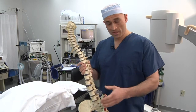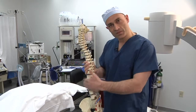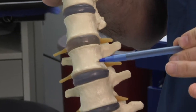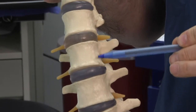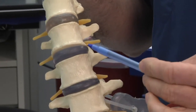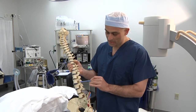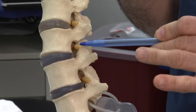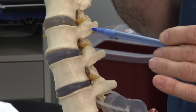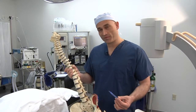And just to orient you, this is a plastic model of the human spine. This is the front of the spine, this is the back of the spine. These white structures represent the intervertebral or the bony elements, and these slightly grey structures represent the intervertebral discs. On this model, you can see that we have these yellow plastic structures coming out of what we call the neuroforamen. These represent the nerves — the exiting nerve roots — which supply sensory and motor function to the legs.